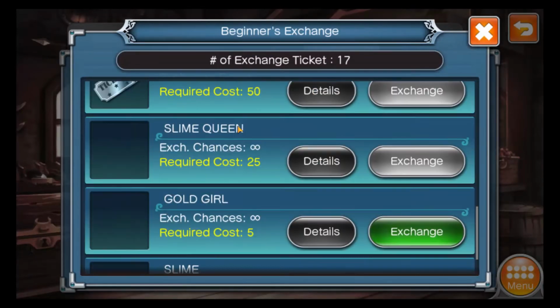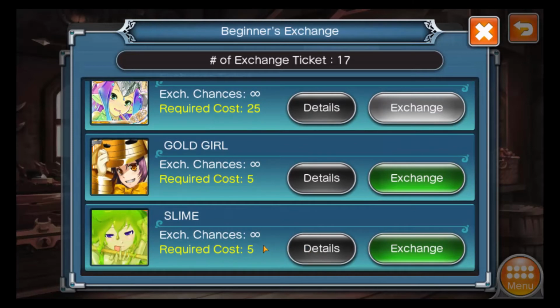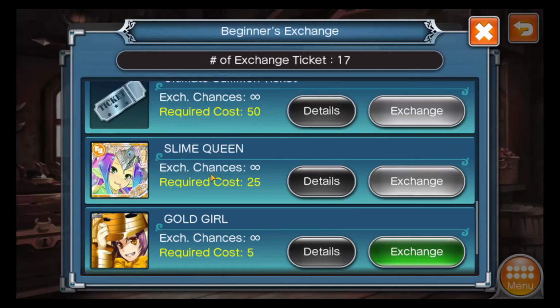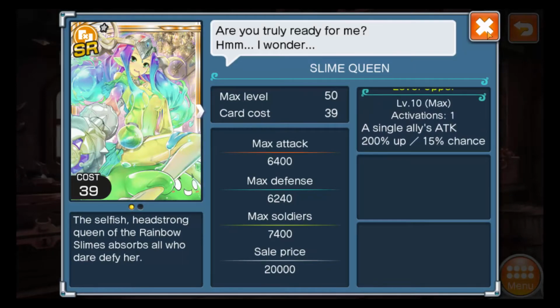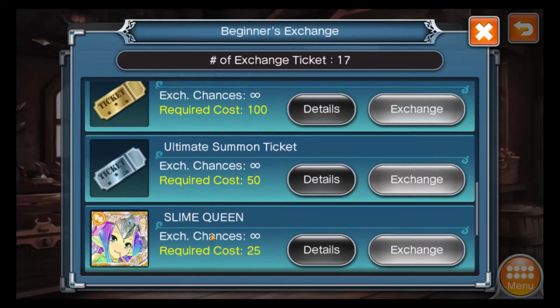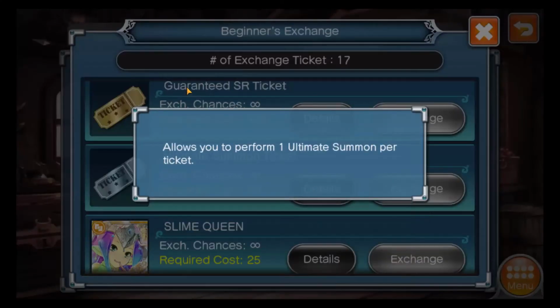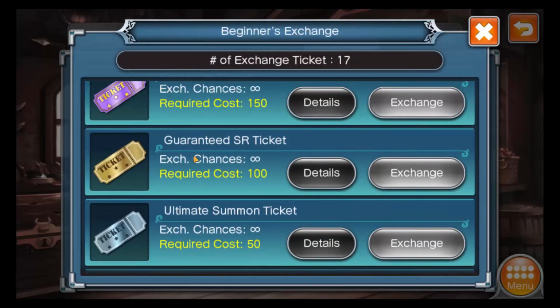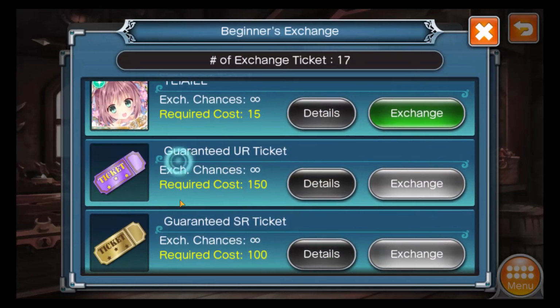Okay, so you just keep doing the beginner's dungeon forever. Oh, required 5 tickets to buy this, that's it. And every time you defeat her, she gives you like one or 2 tickets. Oh, and we could get slime queens. Although I think she's pretty much ran out of her use once we get some better units. Ultimate summon ticket allows you to perform 1 ultimate summon, guaranteed SR ticket, guaranteed ultra rare tickets. So we need a whole bunch of tickets.